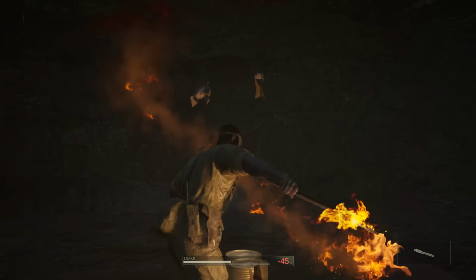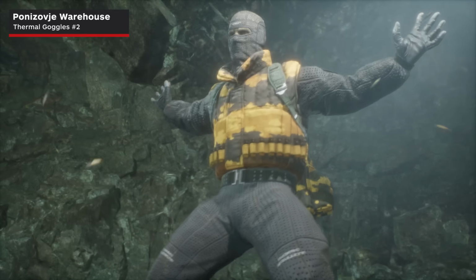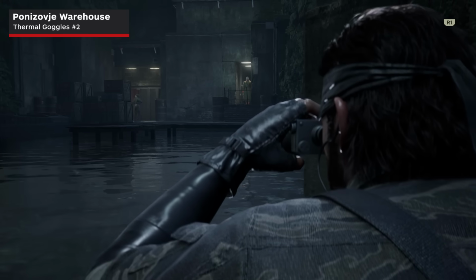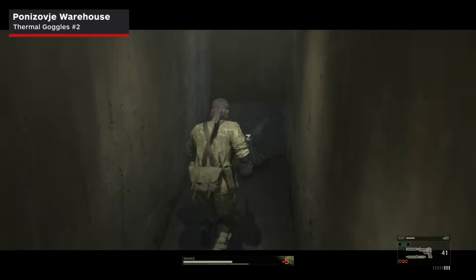But if you missed the goggles early on and have already reached the caves, you won't be able to backtrack. However, you can find another pair a little further ahead. After defeating the Pain and making it through the Swamp River area, you'll reach some docks where a cutscene plays. After the End is rolled back inside, clear the guards and head into the Ponizovje warehouse.